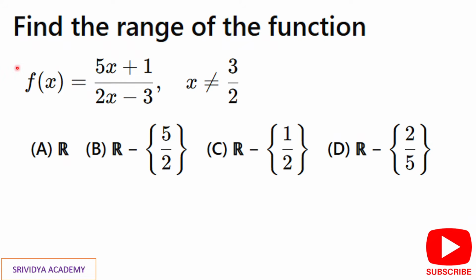Do you want to find the range of the rational function in just 5 seconds? Here is a shortcut that saves you from long algebra. In this video, I will show you a super trick to find the range of functions like f of x is equal to (5x plus 1) by (2x minus 3) without solving it step by step. But don't worry, I will also explain the traditional method at the end. So stay with me.